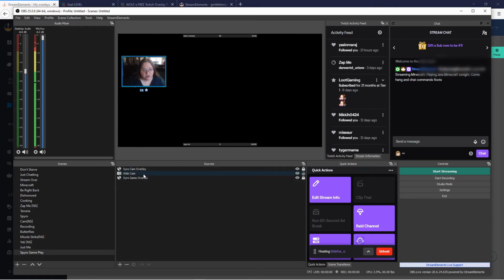And then as long as the cam overlay is placed on top of the webcam, it looks nice and clean. That's personally how I like to do it. You don't have to do it that way. You can have it all one source if that's how you want to do it. That's how we originally did it. But just for ease of use, you don't have to be super precise with where the edges of your webcam are when you do it this way. So there you go. I mean, that's your basic setup for how you want to do these things.